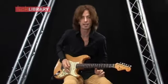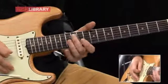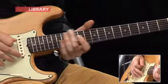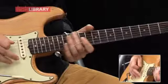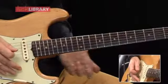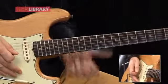Very nice. The next phrase does this. So this starts on the D string on the 14th fret, going 12, 14 on the G and slide it away.